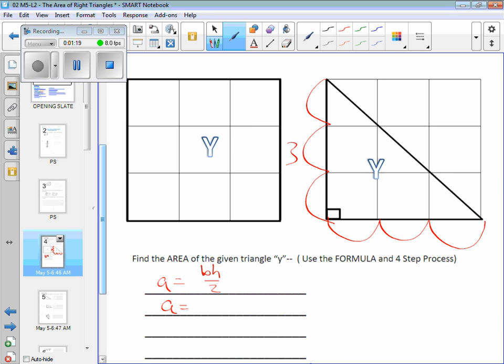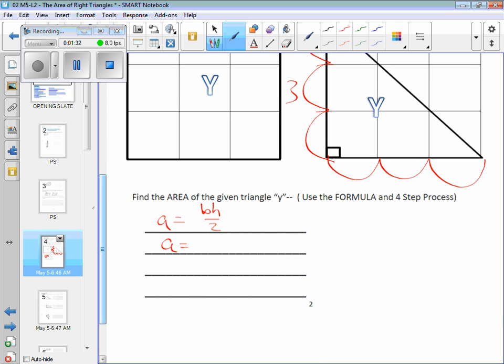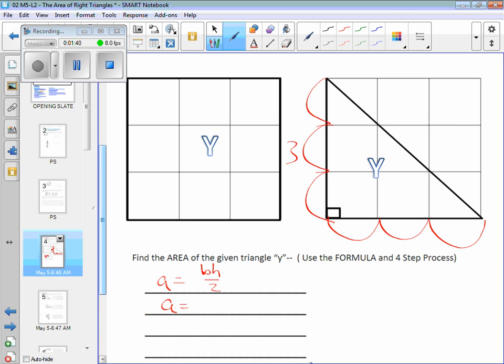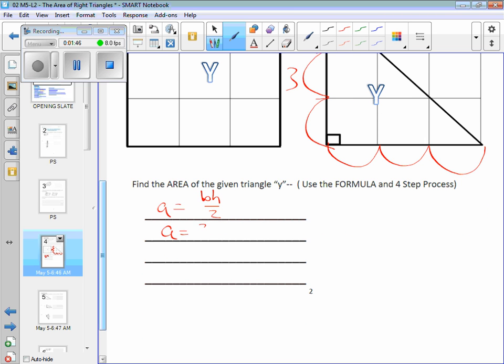Don't look at anything in the middle yet. If each block was an inch, this is measuring 3 inches, and this is measuring 3 inches. Okay? So don't look at what's going on inside yet. Just make believe the lines are not in there. We have a 3-inch or 3 centimeter or 3 unit triangle along the height, and then its base is 3. Clear on that? So substitute those 2 3's in.